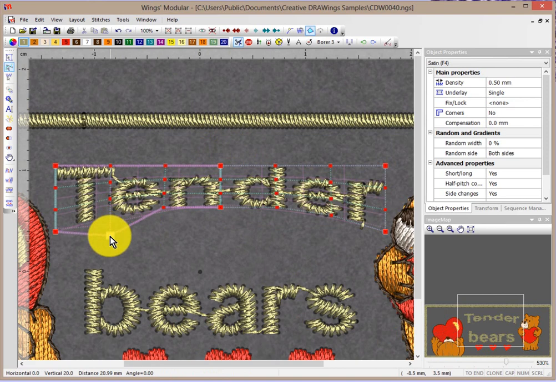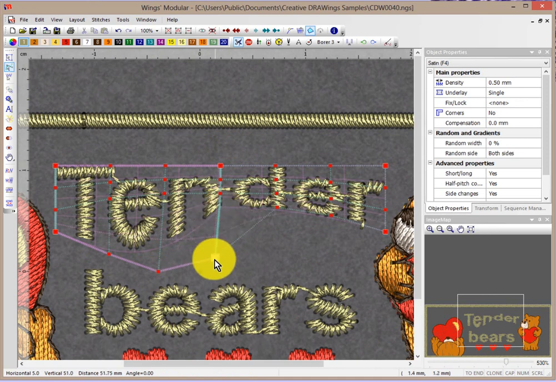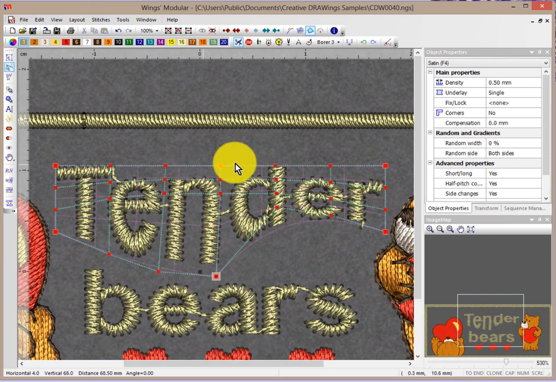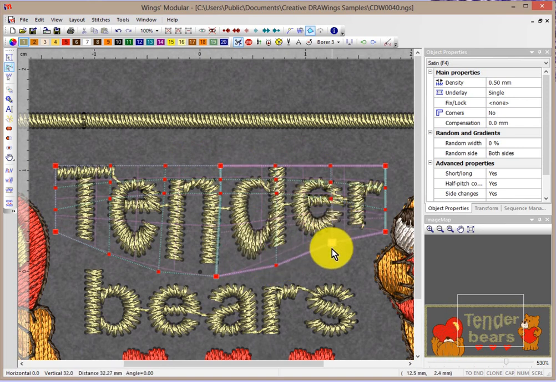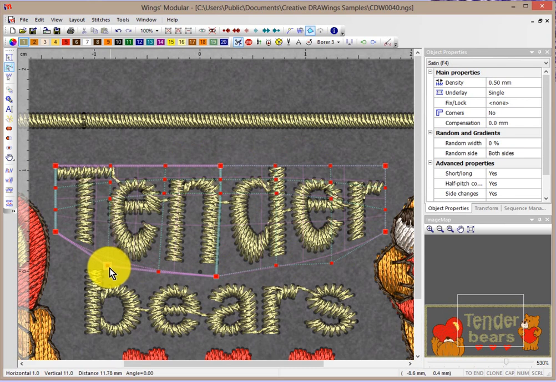What if I wanted to just change the way the envelope was altogether? Maybe instead of being a bridge look, maybe I want it to be sort of the reverse of that, where I'm going to get the top of the word "tender" to be straight, but the bottom, I kind of want to pull it down to fit the space that's available. And you can see, because it's an envelope and there's 16 points, because I only moved the bottom ones, it kind of makes the bottom parts of the letters look droopy.